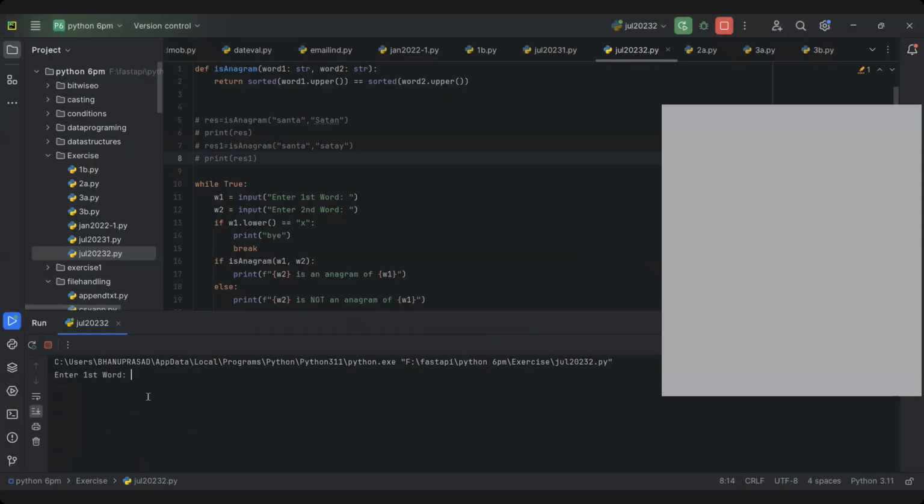If my word W1 is equal to X, maybe upper or lower, I should come out of the loop. I'll give X to come out of the loop, right? I think it is considering.